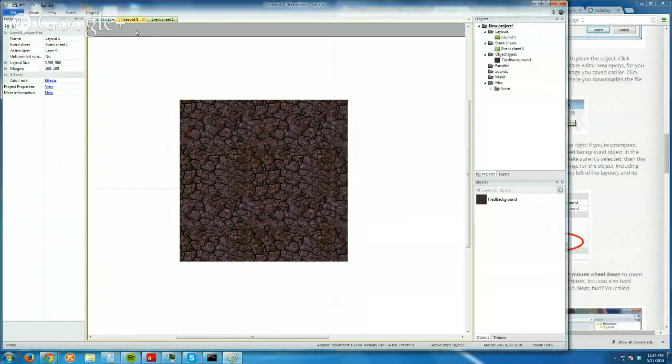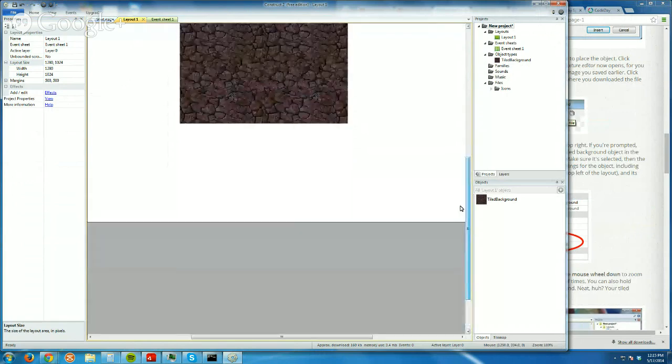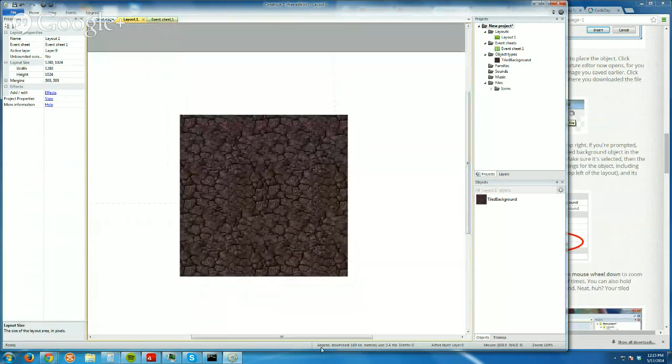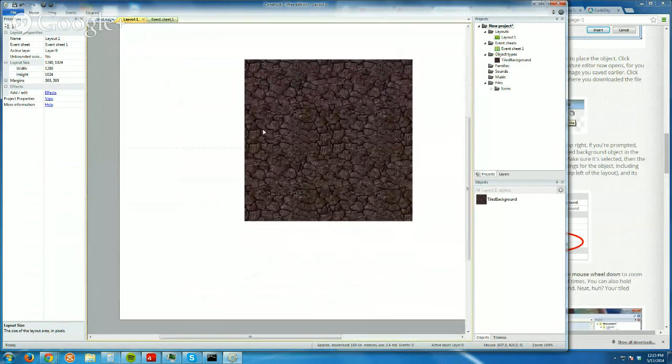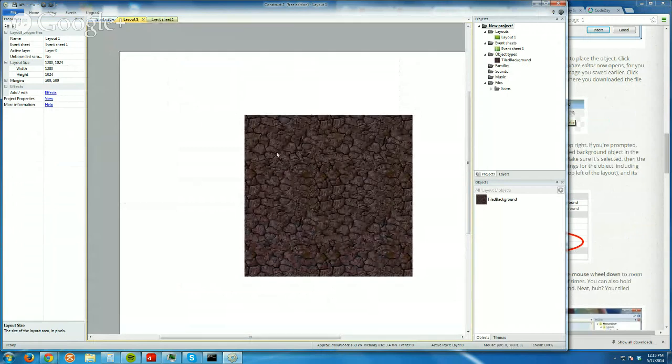Okay, so we're going to change two things. On the properties, if we just click in the background, it's going to give us a property here that says layout size. Right now it says 1708 by 960. We're going to change this to 1280 by 1024. This layout size just says in pixels how big we want this entire white canvas here to be. Why we're choosing 1280 by 1024 is that's just the size that the tutorial wants. You can have it as whatever you want, but for now we're just going to stick to the tutorial's instructions to make things a bit easier.